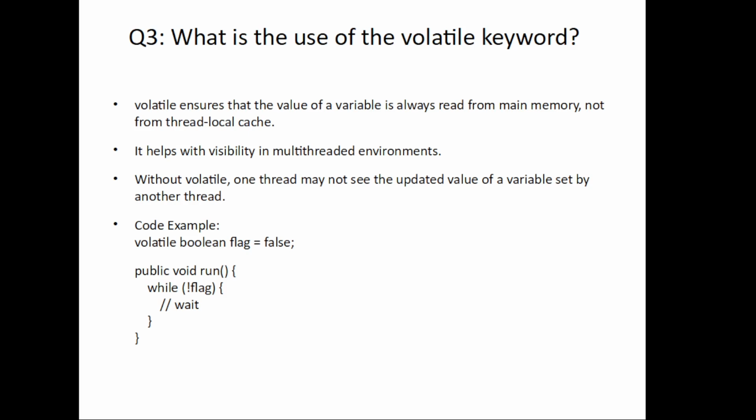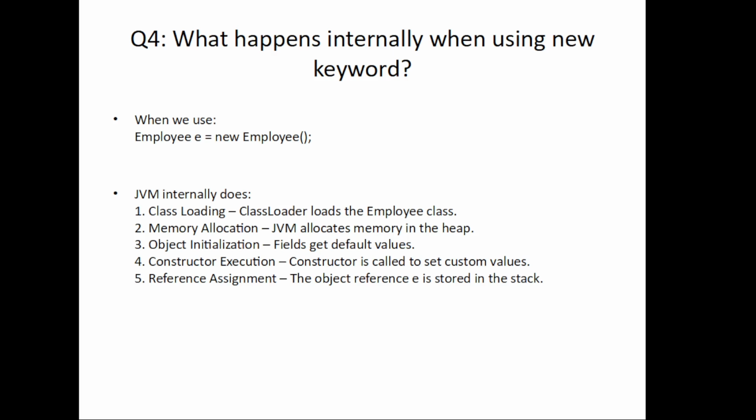Let's move on to the next one. What happens internally when we use the new keyword? This question tests how well you understand object creation in Java. As you know, when we are creating an object of any class, we have to use the new keyword. So we are creating an Employee class object here with the help of this new keyword.